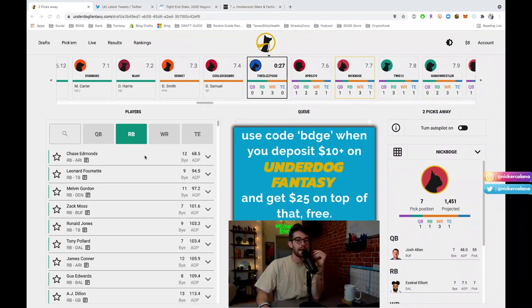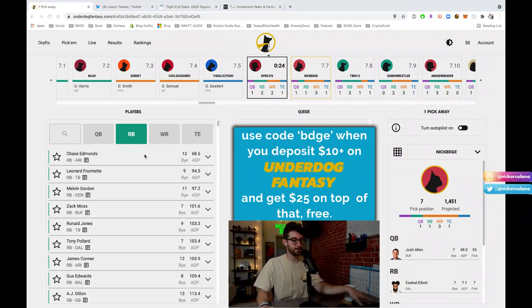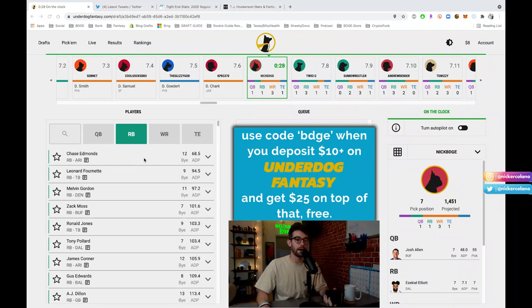Chase, fall to me. One time, baby. One time, give me some luck. Arthur Smith, Debo Samuel. Come on, baby. Goddard, don't do it to me, KPB. Don't do it to me. Let's go. All right.